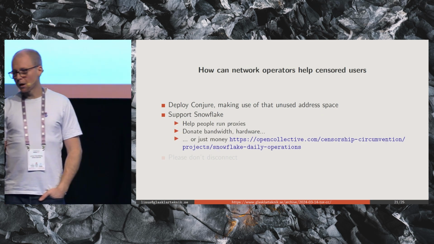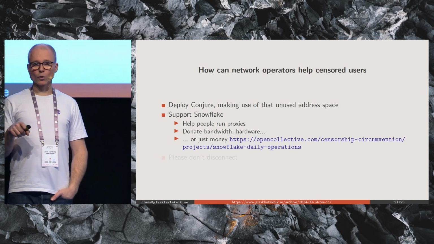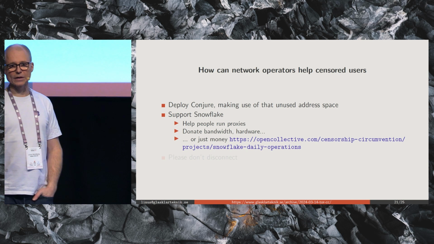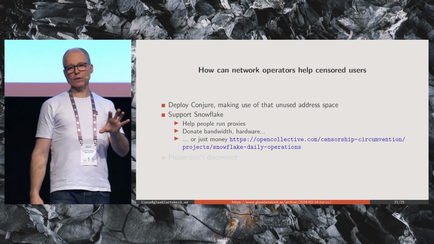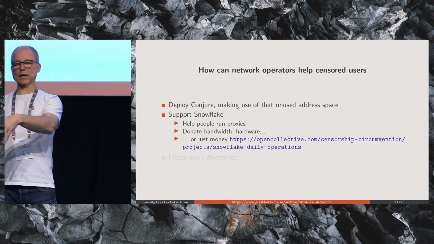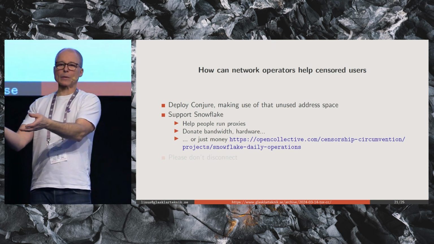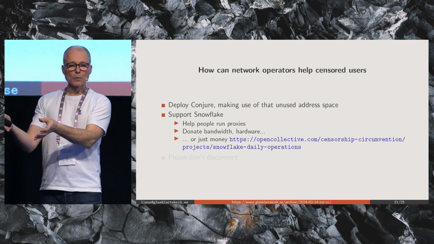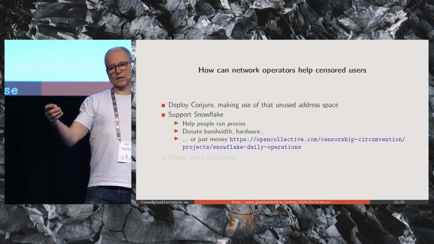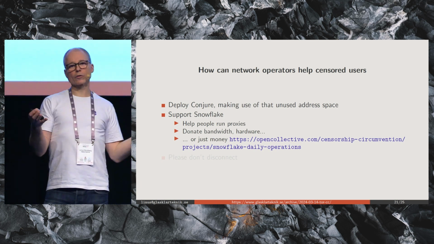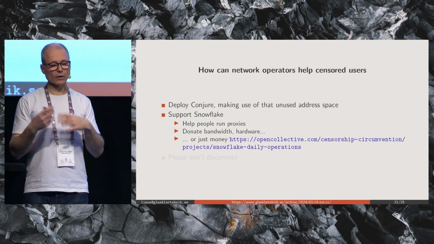You can support Snowflake. Help people run proxies. The number of Snowflake proxies is around 150,000. So 130,000 or 135,000 of these are people running just the web extension on their laptop. But a few thousand of them are standalone proxies. That's a program that you can just apt install on your VPS, and then you can be more useful than you can be in your web browser, because you can carry more traffic. You can carry tens of megabits per second or even 100, but most of all, you're probably not under NAT restriction. If you are not NATed, you will be reachable from inside. Most people running stuff on their laptops are probably NATed. So if the client is also NATed, you will have a hard time. You can do STUN/TURN stuff, which is what WebRTC does, but there are situations where that doesn't work.